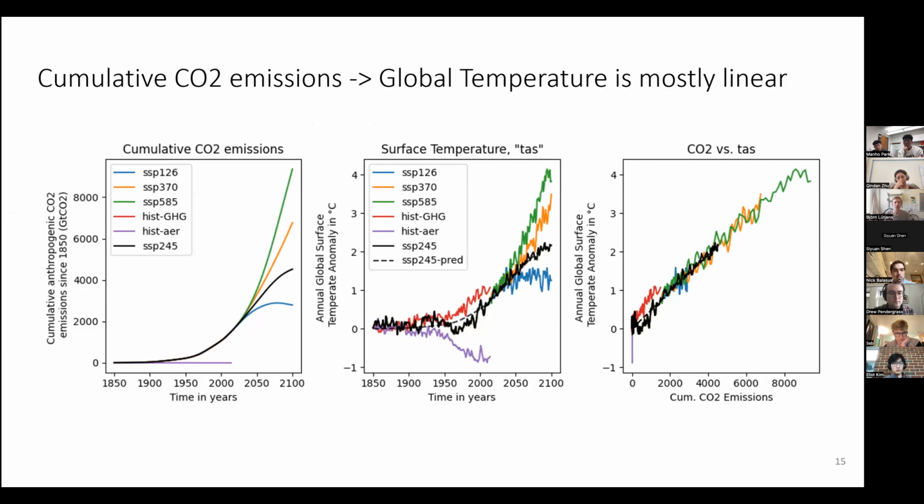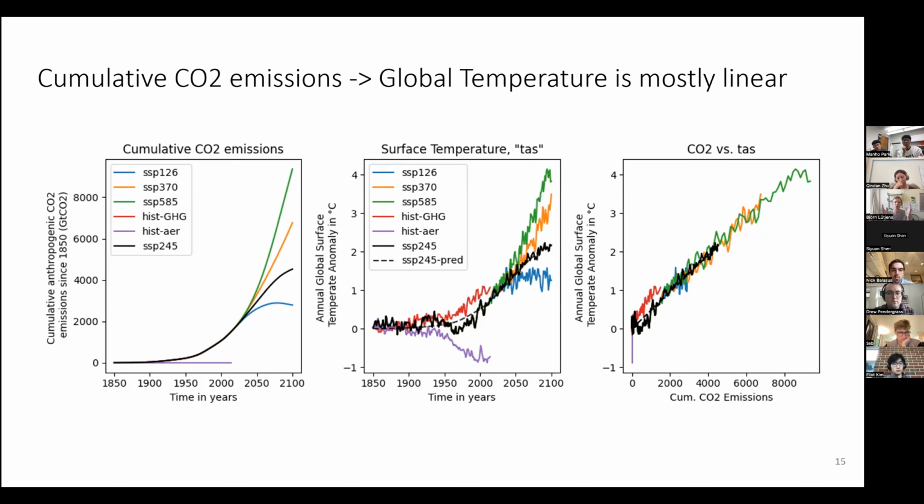So why was linear pattern scaling so good? I think it brings us back to remembering that domain knowledge is so incredibly important. People have known for a long time that cumulative CO2 emissions relate almost linearly to the global temperature increase. So what you can see here is the cumulative emissions over time, and you can see them increasing. These are the inputs. And what you can see here is the target outputs, which is the surface temperature increasing over time for each of the scenarios.